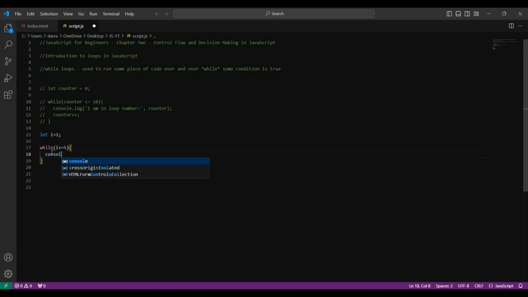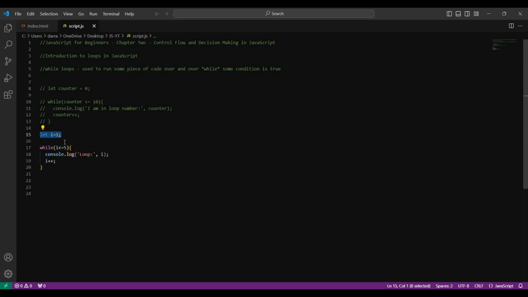So we'll just say console.log, loop i, okay, so that will be 1 the first time the loop runs, and after each iteration, each time you run the loop, let's increment i, our counter variable, by saying i++. So what's going to happen is, we've declared i, our counter variable, we've assigned it the value of 1, then our script file, JavaScript, is going to come down here, and it's going to say, okay, they want me to run while some condition is true. Well, is 1 less than or equal to 5?